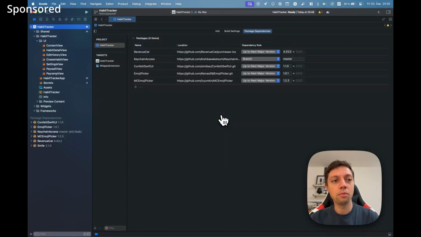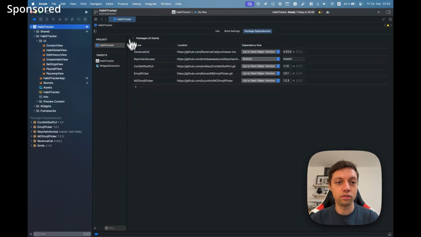Now, it is to note that I'm currently using Xcode 15.4 because there is an issue with Xcode 16 going on where you can't add packages. So this, of course, has nothing to do with the Superwall SDK, and this happens for all of the packages that I have tried. This is why I have gone back to Xcode 15, just in case you run into the same issue. So as always, adding Swift packages can be done in various different ways.